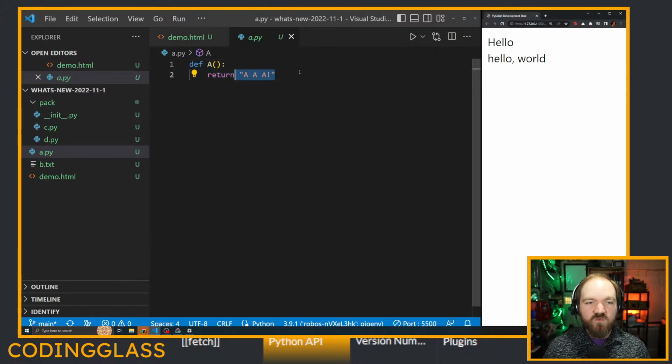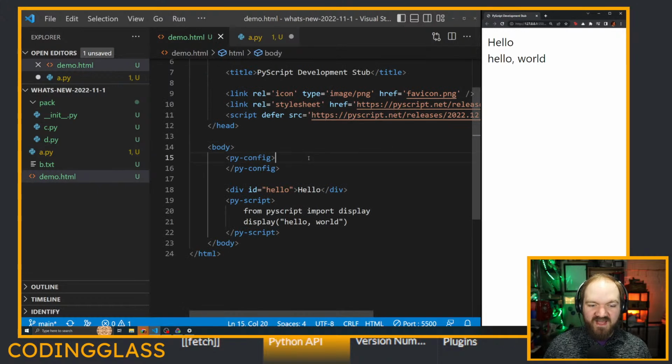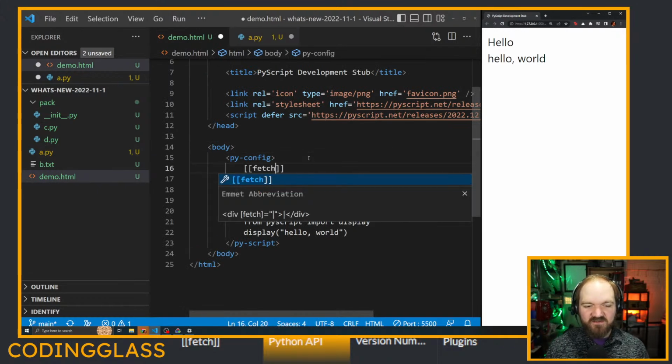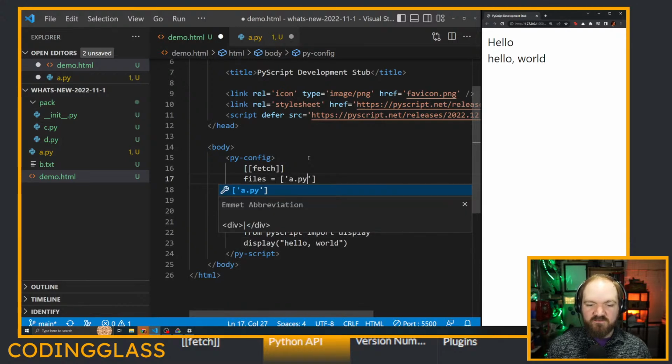Previously, there was no way to define a function. Let's say def display hello world, because that's going to be more accurate. And then in our pyconfig here, we'll use a fetch configuration to fetch the file a.py.